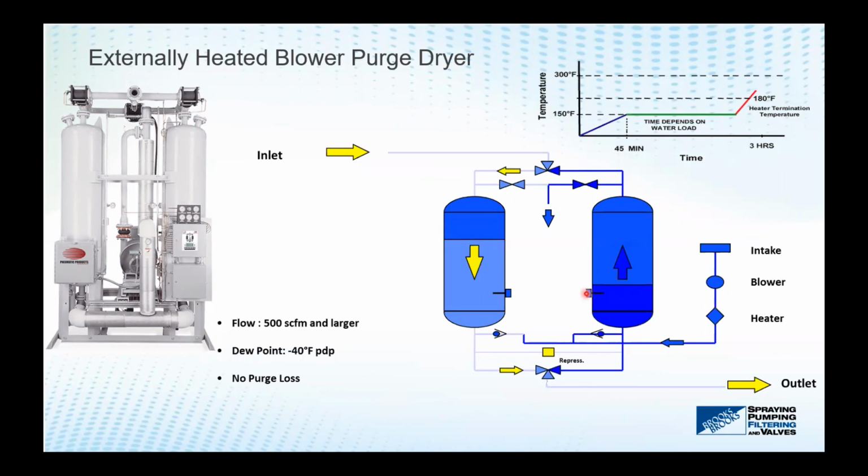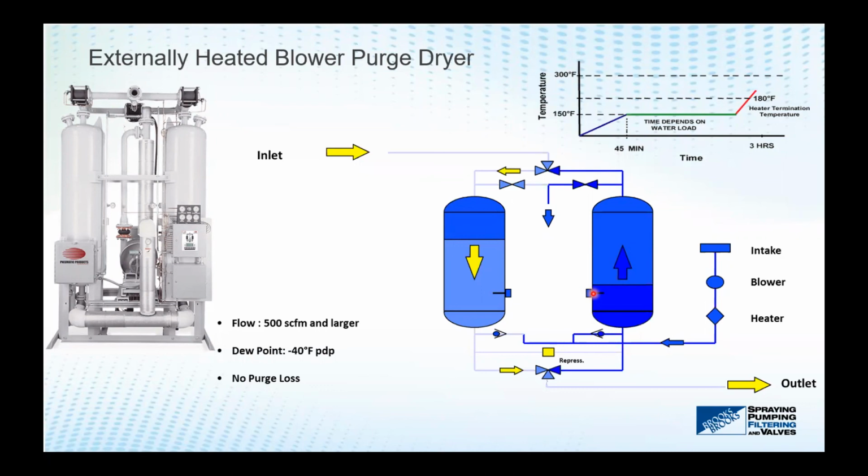Sometimes customers don't take into consideration that, yes, the heat reactivated dryer is more expensive as an initial capital cost, but then they can get a compressor that's 10 to 15% smaller in size. So if you do the cost difference, because now you're getting a smaller compressor, the cost difference isn't as radical. And as we've seen over the past few years, in the 70s and 80s or 90s, air energy cost wasn't as substantial as it is nowadays.